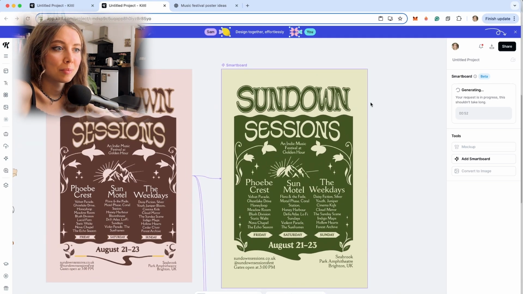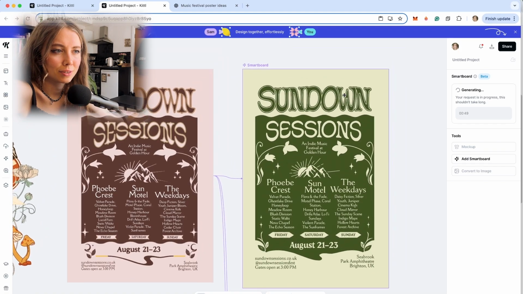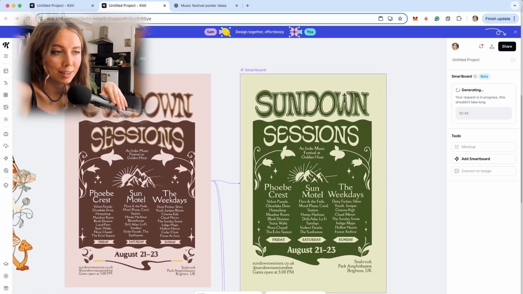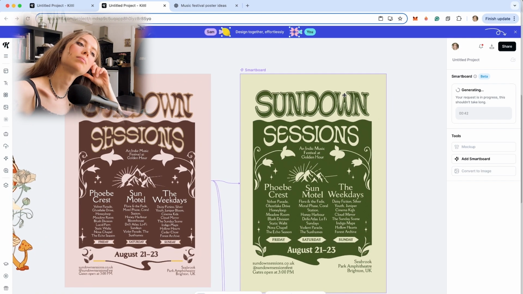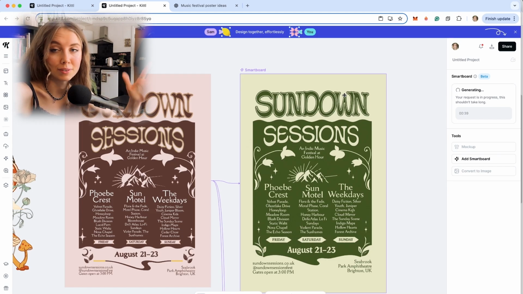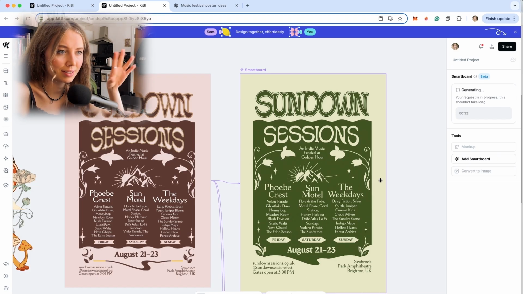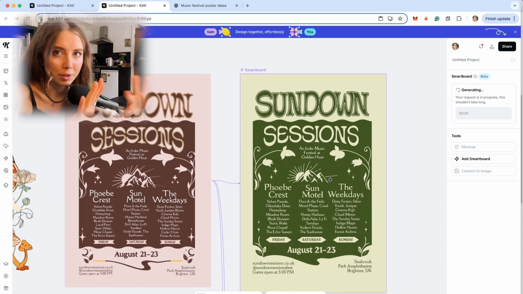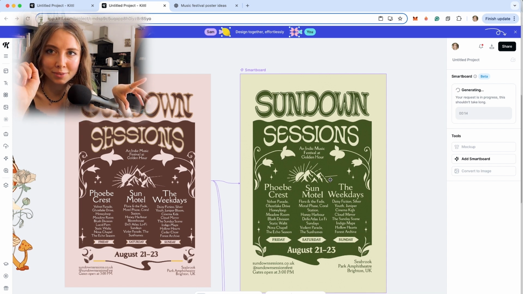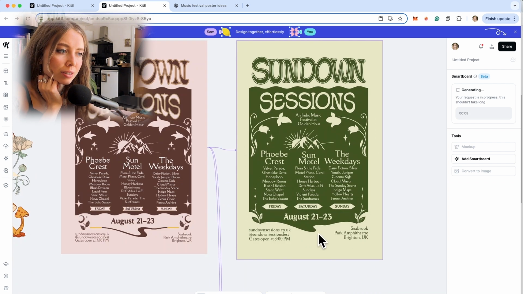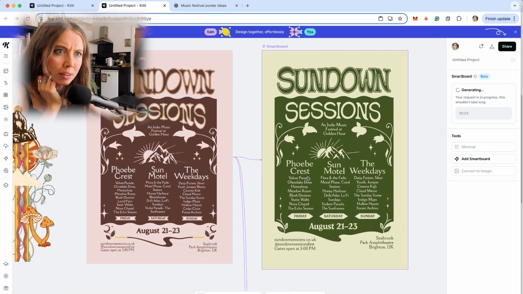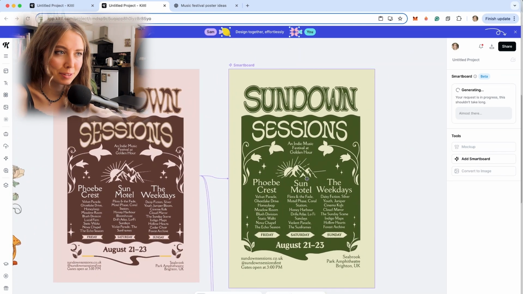This is pretty monochrome, but I really like it, to be honest. It looks like this very cool style. So if this festival would be somewhere in the forest, I think that would be really appropriate. So yeah, I really like that. I think it aligns with the style, this kind of whimsical, and as you can see, it changes a little bit of everything. Like it makes the entire composition look a bit more harmonized, and it even changes the fonts a little bit. Yeah, I really like the creativity of this tool.